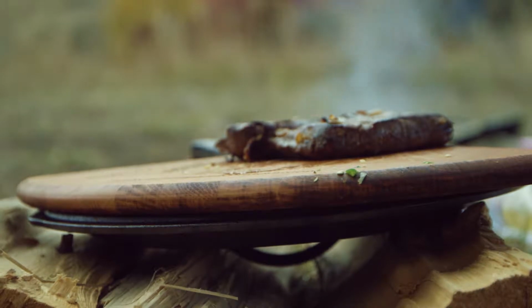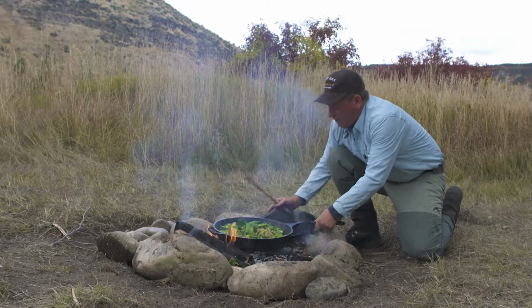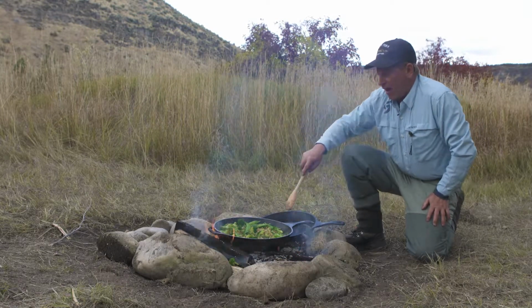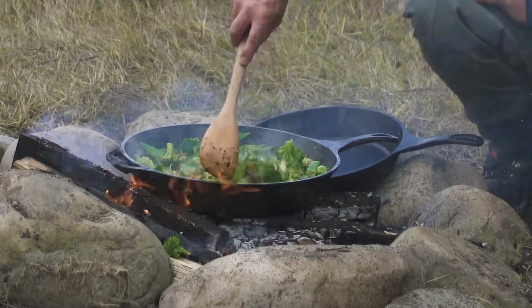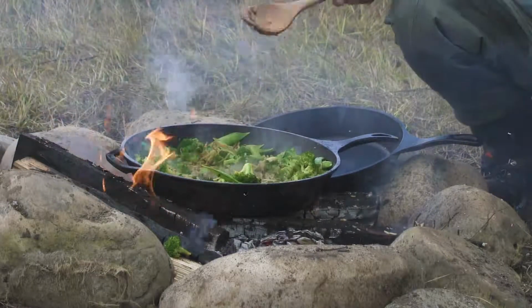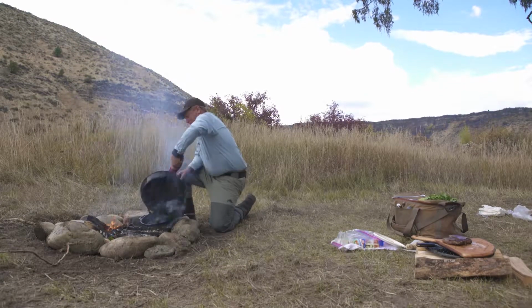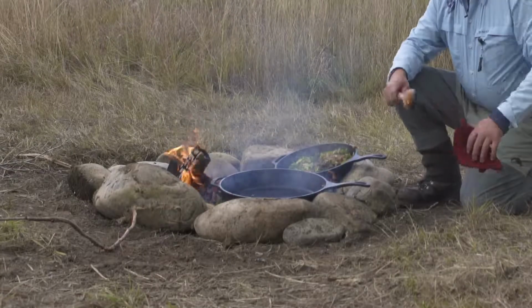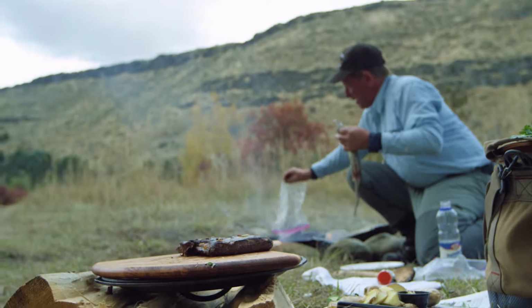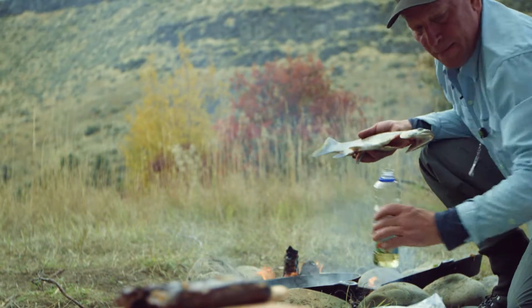Okay, we're about 2 minutes away with the stir fry, so I'm going to take this second pan and just set it on the side of the fire and let it get warm so that I have something to move my stir fry into when it's time to do the trout. Our stir fry's ready, so we're going to transfer it to our second pan. I'm going to move the pan off to a spot where it's not quite as hot, and I'm going to add the rest of our onion, jalapeno, ginger, and garlic to the pan with oil, and we're going to set the fish directly in with it.